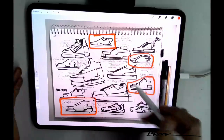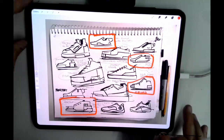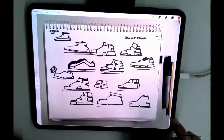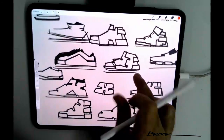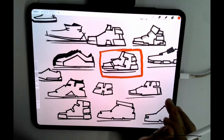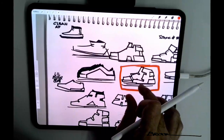All right. So 1, 2, 3, 4. I got 4 drawings on there. Let's go to the next page. This is my next page. There's a lot on here because I didn't push the designs at all. I like this guy. I don't even know what it looks like, but I think it looks cool. It's super layery. I don't know what it is, but I like it.